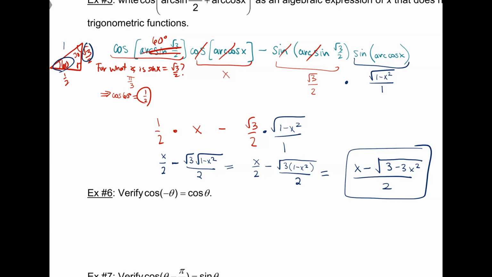Okay, so we see where we got the half, where we got the x, where we got the root 3, and where we got this blue one. So what I did was, 1 times x over 2, we're good with that part. Then I have root 3 times root 1 minus x squared all over 2. When you have 2 roots being multiplied, you can multiply what's inside them. So then I have 3 times 1 minus x squared distributed out. So I have 3 minus 3x squared all over 2, because they both have a common denominator, so I'm just writing them over the same denominator.